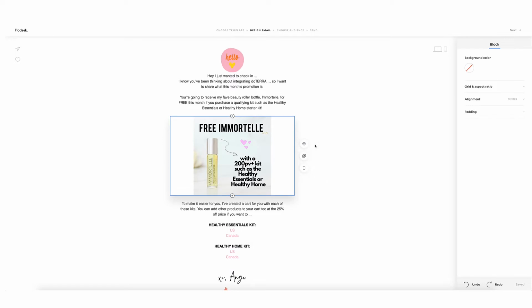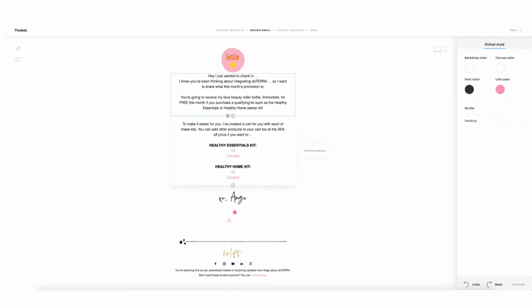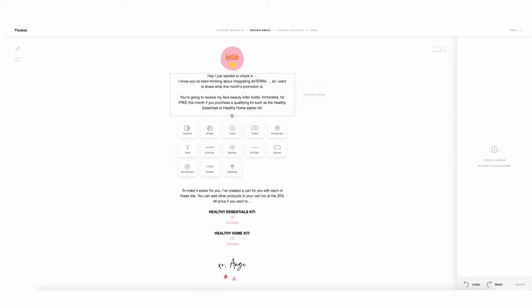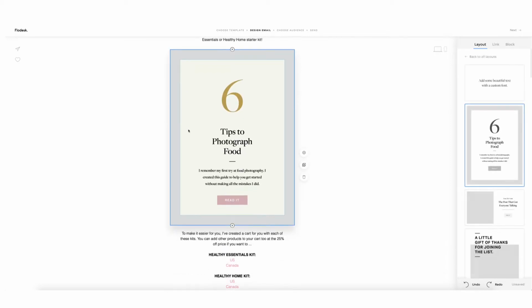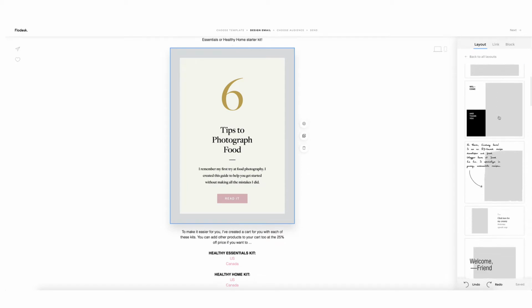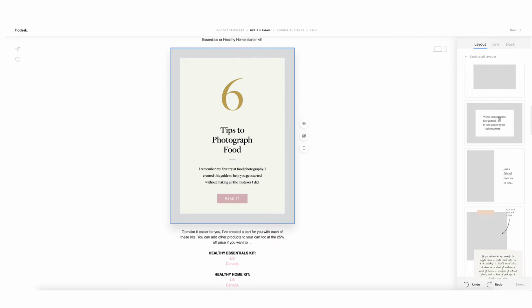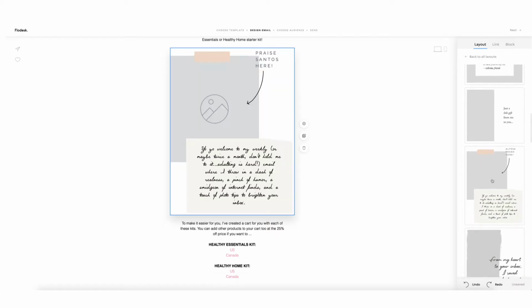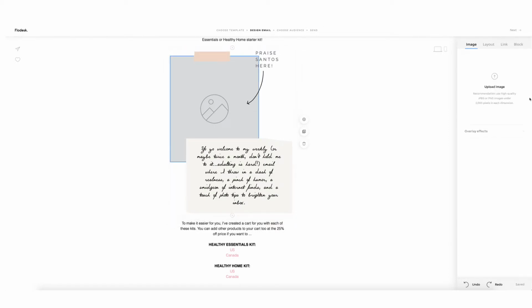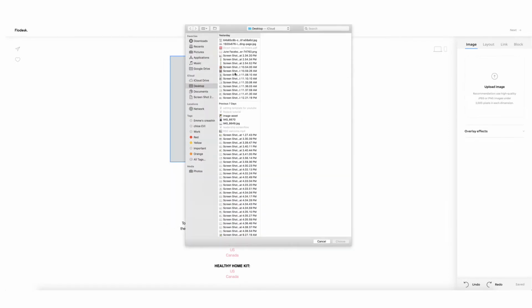But let's say I didn't want to use this picture. I could hit the plus sign and I could upload a different image, which would be what you just saw, just a square image. But one function that I like to use quite a bit are layouts. So when you click on layout, it'll bring up in the sidebar here lots of different prefabbed layouts that you can choose from and customize. So there's some ones that are pretty cool. Like here, for example, I could add this layout.